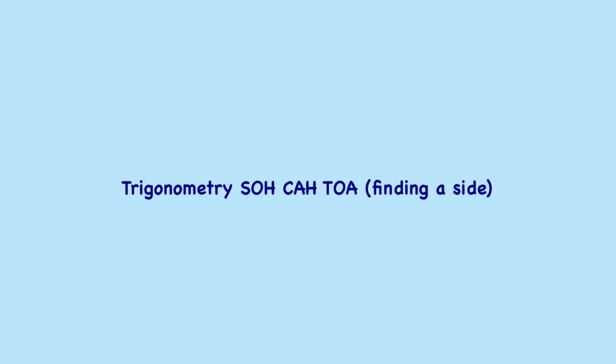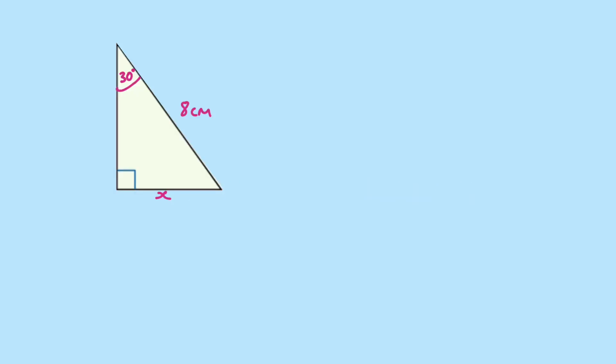Trigonometry, finding a side. In the previous clip on the introduction to trigonometry, we looked at the formula triangles, what they meant, how to use them, and the steps to follow. Now, in this clip, we're going to look at how to substitute in the values. So this is a question we've been asked to solve.